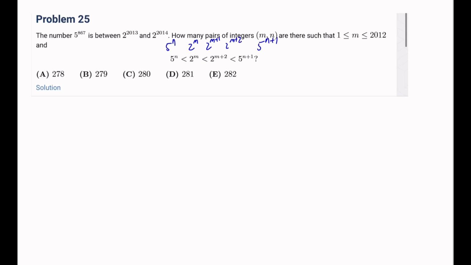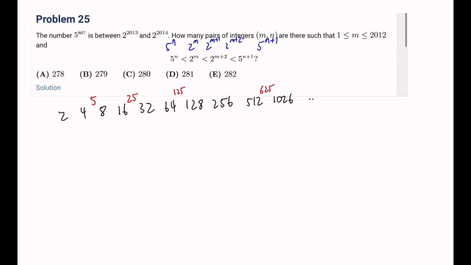And if we try to list just the powers of 2, that would be 2, and then 2 squared would be 4, and then 8, 16, 32, 64, 128, and then what's next? 256, 512, 1024, and so on, right? And then if we put in powers of 5, then 5 would come in here, 25 would come in here, and 125 would come in here, and 625 will come in here, right?